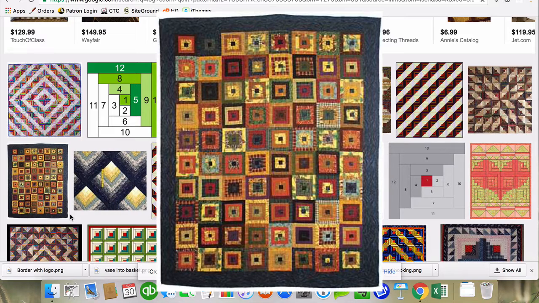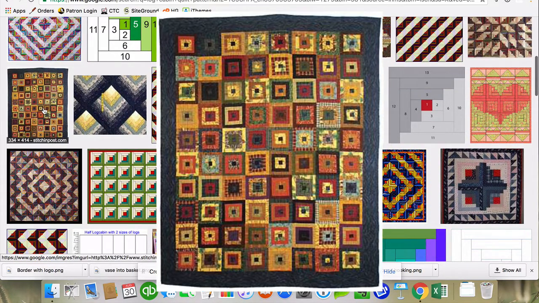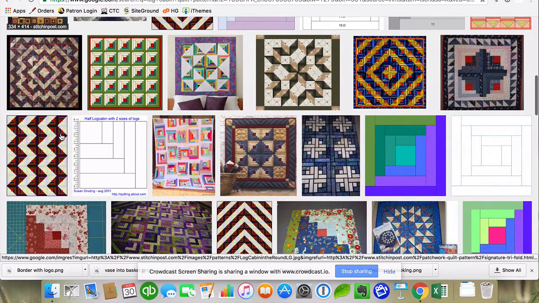There's something, was it Gustav Klimt about that one? It looks like the squares are different sizes, but they're not. It has to do with the light, medium, and dark on the outside edge, which is causing that little special effect. So that's a great one to kind of look at, although it's not really a log cabin, is it? No, it's just squares. So let's go back to log cabin.